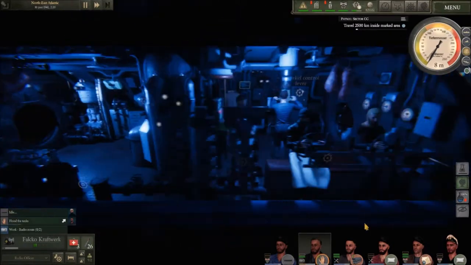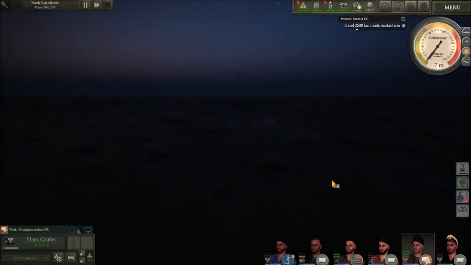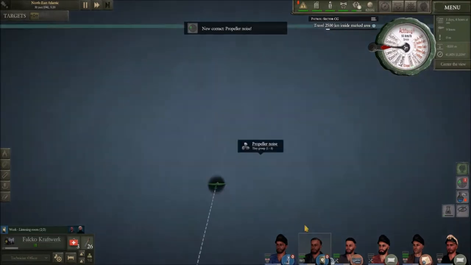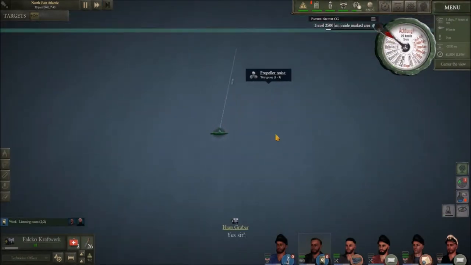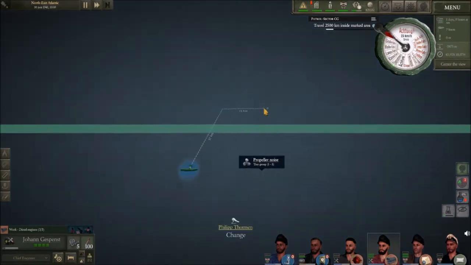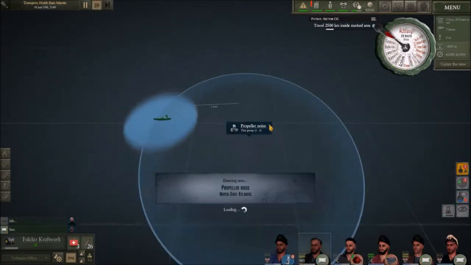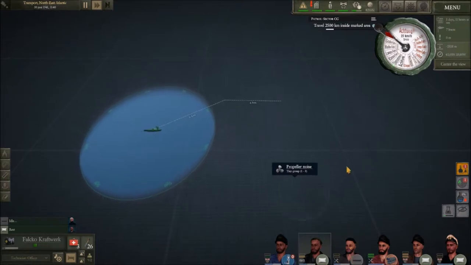We have reached the patrol sector. Just in the patrol sector, we find a first propeller noise, and I try to investigate them. I've already sailed out of the patrol sector, but that's okay. We have our first contact.